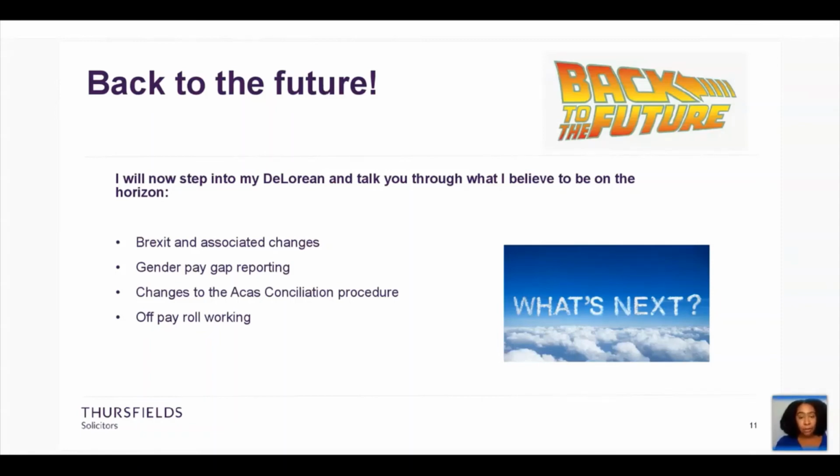Off-payroll working, that's gone quite quiet now. By way of background, on the 7th of February this year, HMRC and HM Treasury announced a change to how the extension of the off-payroll working rules to the private sector will apply when they take effect on the 6th of April 2020. Addressing concerns raised by businesses, the extension will only apply to services provided on or after the 6th of April 2020. And HMRC has updated its employment status manual to reflect this change.